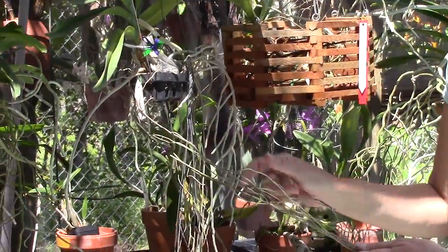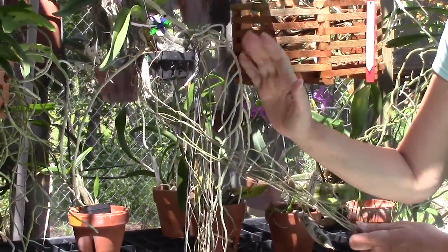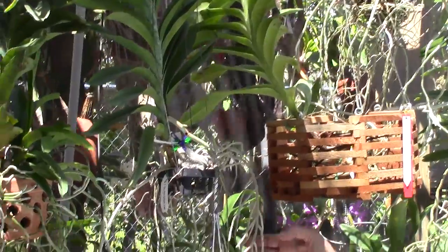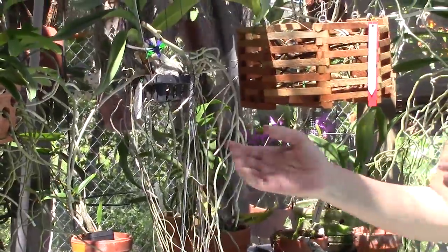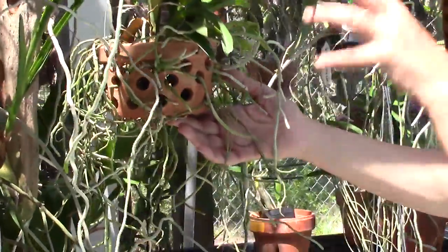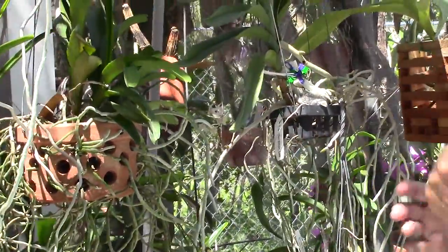I leave them. Sometimes if I'm going to cut them, I put a fungicide there because it will get a fungus that runs up and it will kill the plant. So this is very healthy. Look at the apical root growth all the way down here. He's happy. And then this one, you want some root growth. It may be deeper in the pot, but if you have green roots like that, that's a really good sign.